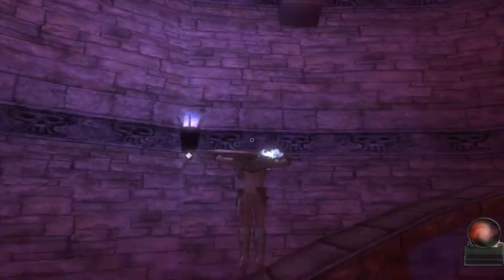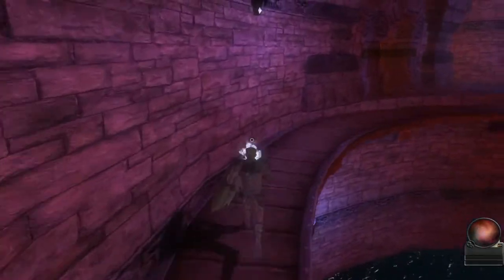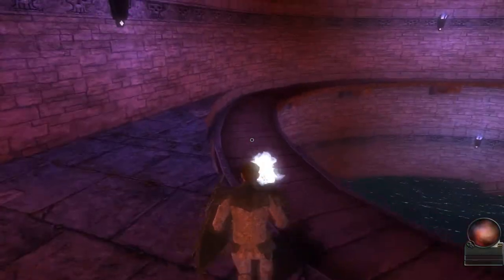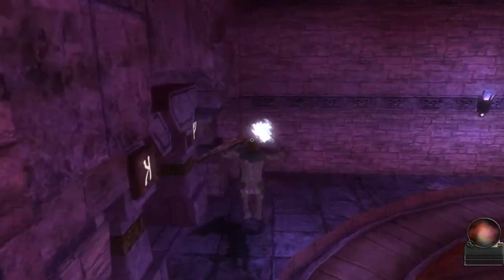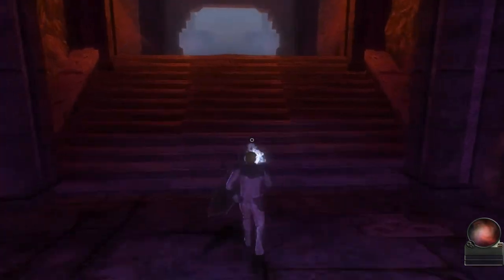So see, I don't know if you saw that, but at the top of the screen there, the runes are lit now. One of the mistakes a lot of people make is they take the first left when they come out of here. You have to go all the way around, because you're obviously going to this door, the one you needed to open by getting the runes. Now the runes are lit, so you know which door it is.